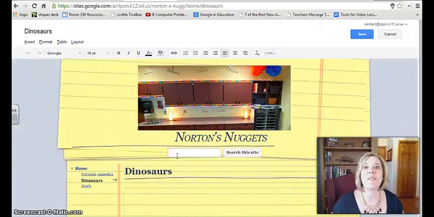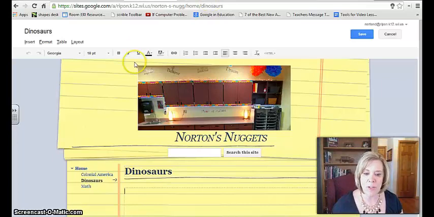Let's say I wanted students to do a research project on dinosaurs, but I want to limit their research as far as where they'll be going on the internet. Probably I'd do this if I had a certain readability level of my students. I didn't want them to experience sites that were too difficult for them to read, and also just to structure where they're going. I like to know the different sites the students are visiting.